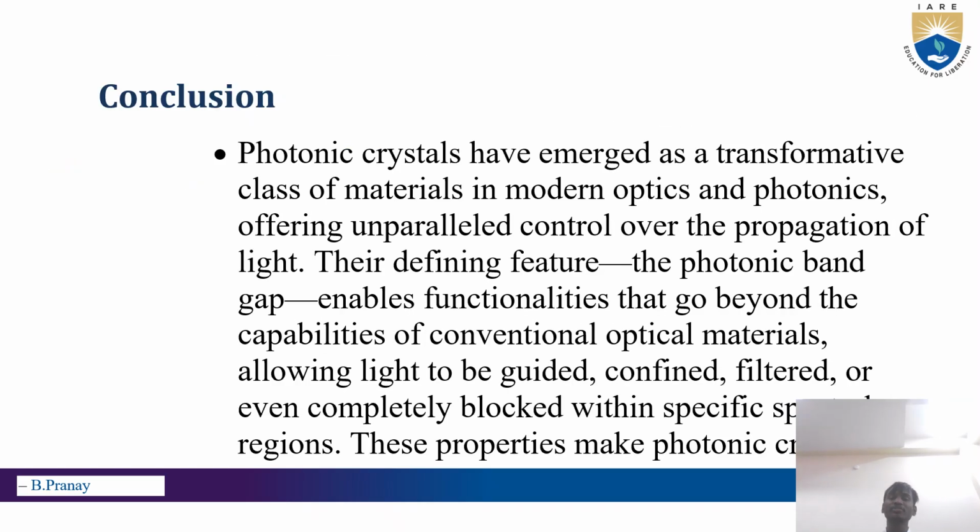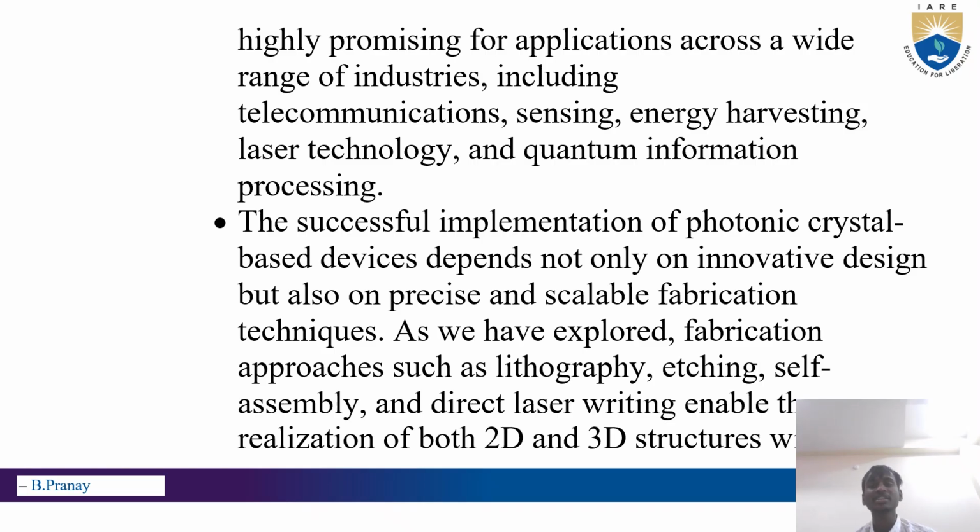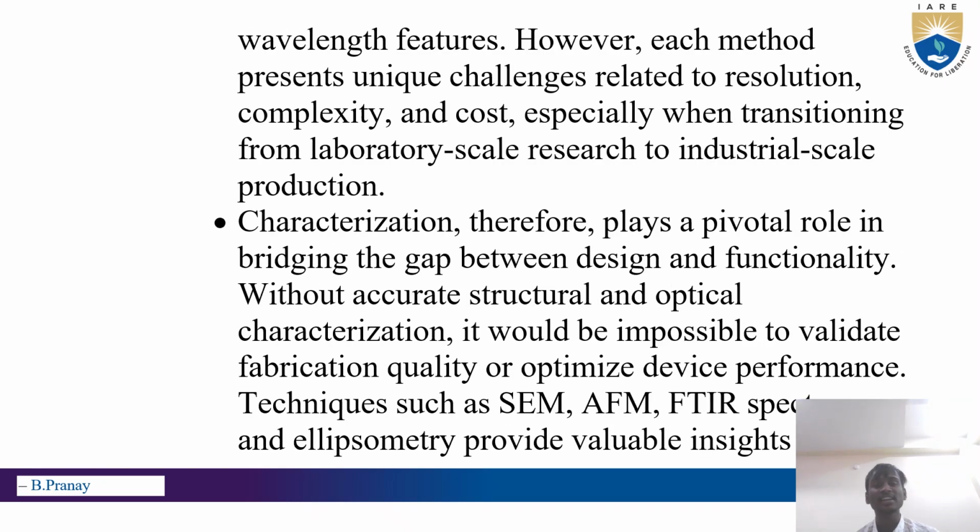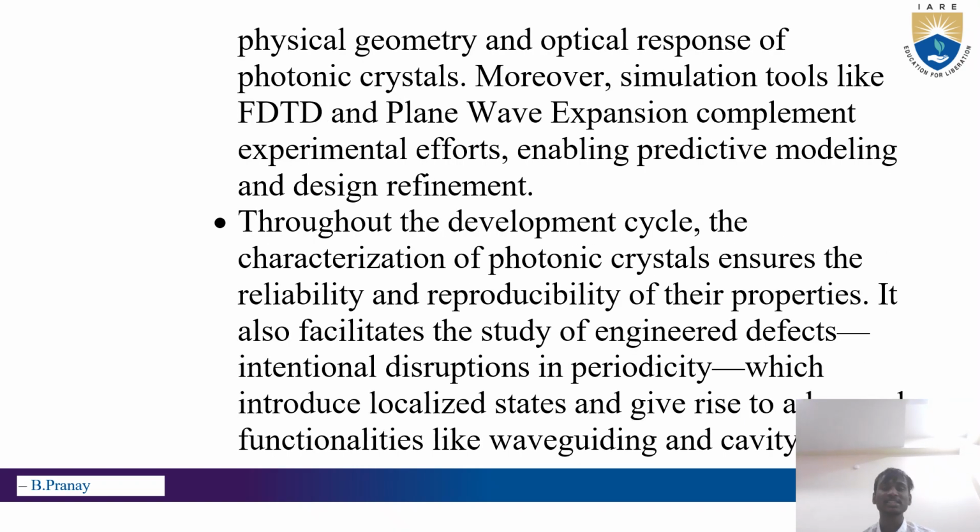In conclusion, we have discussed that photonic crystals have emerged as a transformative class of materials in modern optics and photonics. But the successful implementation is due not only to innovative design but also to precise and scalable fabrication. Next, characterization. Characterization played a pivotal role in bridging the gap between design and functionality. Without accurate structural and optical characterization, it would be impossible to validate structures. Techniques such as AFM, FTIR, and SEM helped a lot throughout the development cycle. The characterization of photonic crystals ensures the reliability and reproducibility of their products.